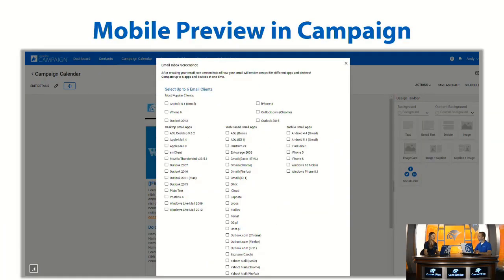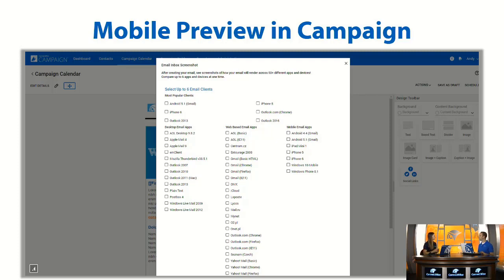Absolutely. Another handy feature within Campaign: we were building out those landing pages, and talking about how easy it is to not only build them, but also see what you're building as you build it. Well, it's even easier to know how it's going to be received. Exactly. Within Manage, we always recommend sending a test to yourself whenever you're sending an email, especially out in mass. Well, you can do the same thing here. You can preview those emails. However, nowadays most people open emails on their mobile device. Maybe they're not tied down to their desk, maybe they're out and about. Well, now you can actually preview what it's going to look like on a mobile device as well.